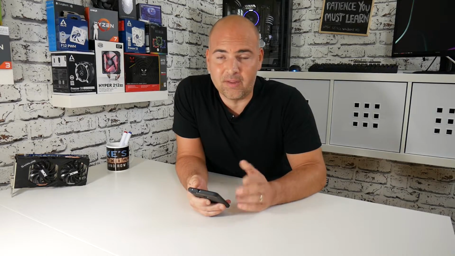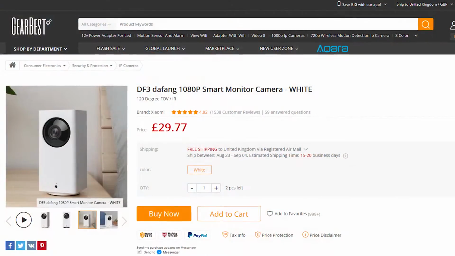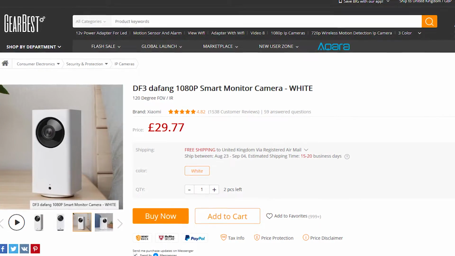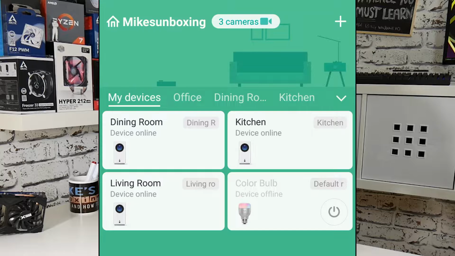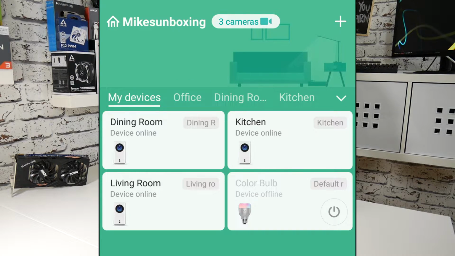Okay, so welcome back. If you've watched my previous videos on the Xiaomi Dafang camera, then you'll know how cool it is and how many little features it's got for the surprisingly small price tag. Now, the camera itself isn't available in theory outside of mainland China, so there's a few little quirks with it that you have to work around to get it working, but once it's working you'll find it's an absolutely fantastic piece of kit. It's on in my house. I've got 3 of them recording constantly on a 24/7 basis.